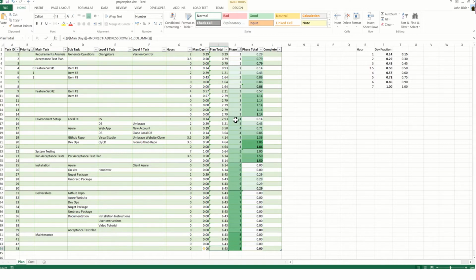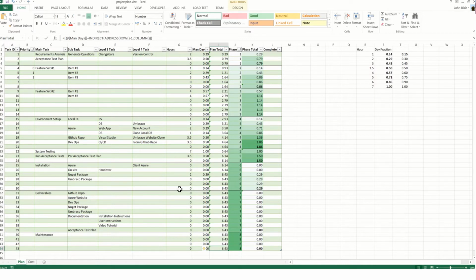After the 3 phases are standard phases that apply to virtually every project, so the environment set up in terms of websites, databases, Azure, GitHub, DevOps, system testing, installation, deliverables, whether they include, say, a video tutorial, user instructions, etc. Umbraco packages, NuGet packages, these standard tail phases include, just so that they're considered, even if they're not required, as it is expensive to leave something out of a plan, knowing that the client will insist it needs to be there.